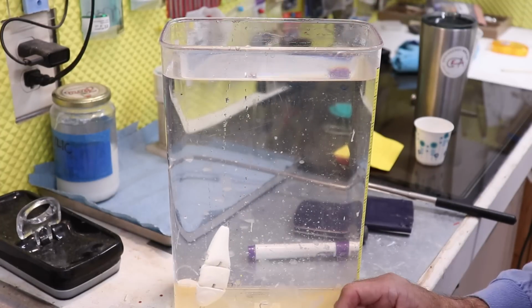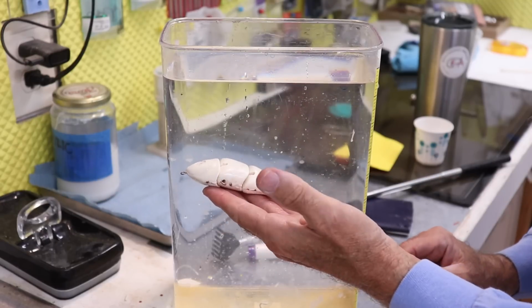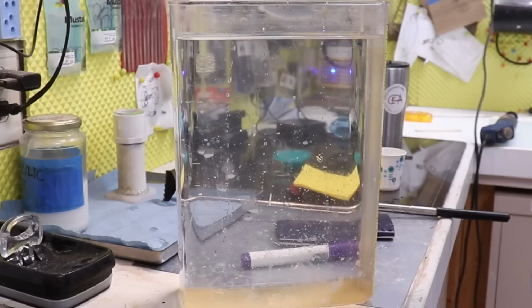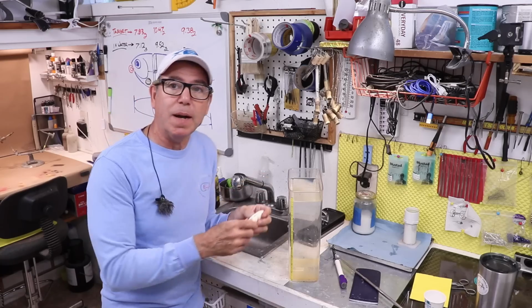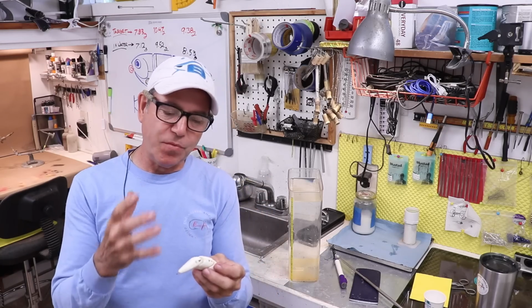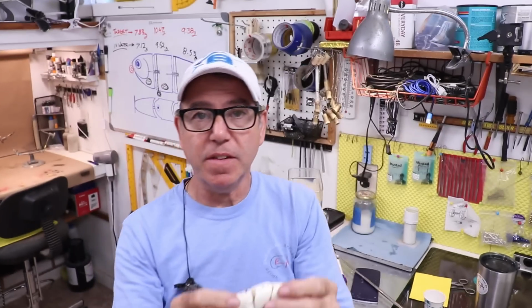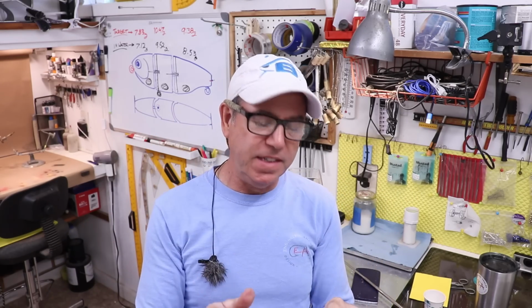Just barely. That's usually how I like it, because that ensures that this thing's going to sink in salt water and fresh water. All right, let's try it as a two-part. Let's see if our calculations still hold true. All right, perfect. I'm happy with that. I'm going to make at least 3, maybe 4 of these, but I'm going to make a bunch of extra of the centerpieces. This way I can extend them out and make a nice long one. We can do a test to see how the action changes with the length of the lure.